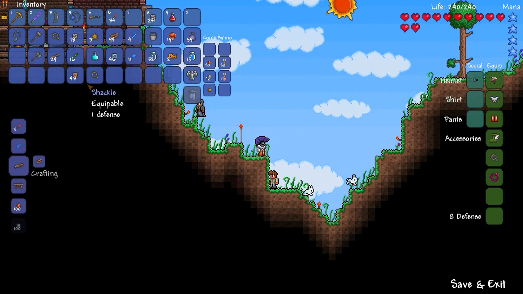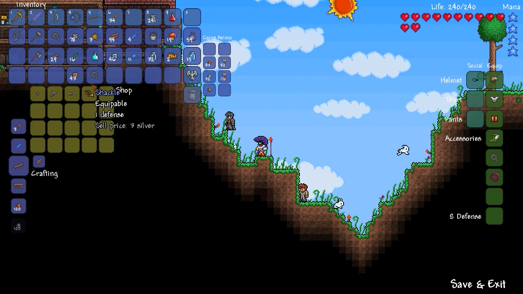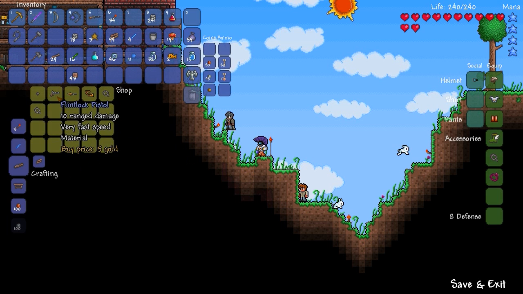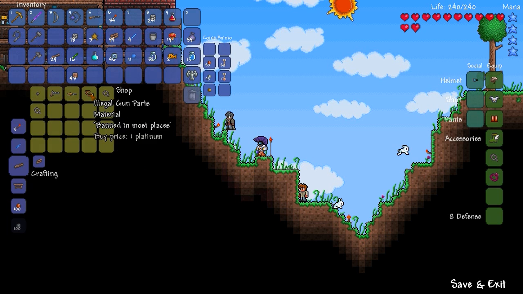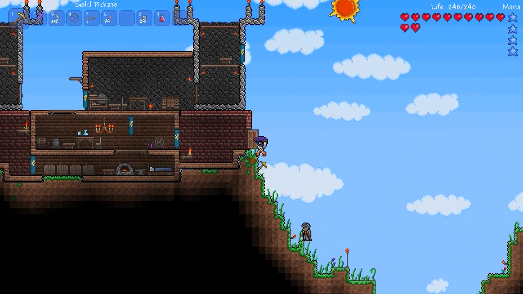No. Alright, so yeah, let's sell those to the arms dealer, I guess, right here. Alright. Oh man, illegal gun parts. One platinum? How do you even get a platinum? And what are illegal gun parts, what do they even make? Okay, well, I'm gonna sell you this stuff. Wow. And then the mini shark's 40. Flintlock pistol's 5 gold. We could buy the flintlock pistol, and can't we make it into like a super space pistol or something? I don't know.